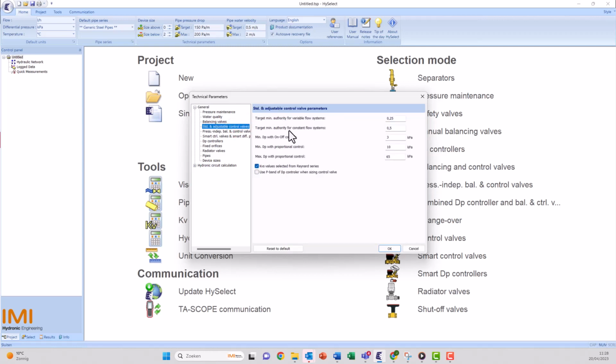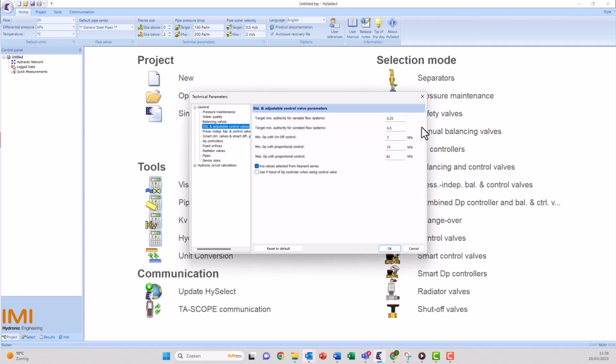Now on the control valve parameters, when we're calculating the minimum authorities for a constant and a variable flow system, you might want to have a difference. And this is a minimum target authority for variable flow system. So traditionally, where you would have a two-port valve arrangement, the industry's generally accepted value is around 0.25 as the minimum specification, but I think that it is possible to maintain 0.5 as authority, without technical compromise, without commercial compromise.